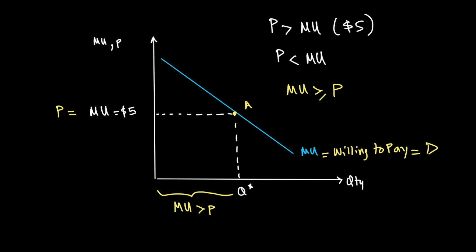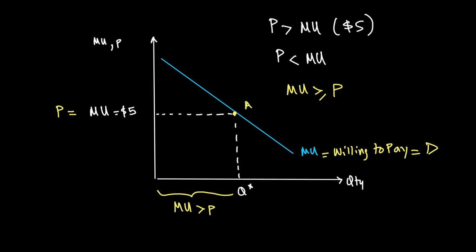That's why we argue that the demand curve is our MU curve if MU is measured in money, because each and every point on the MU curve is simply the price we are willing to pay. If the price is more than MU, we will not buy the good. But if the price is less than marginal utility, we will keep on buying the good. In fact, we should stop if the price is $5. We should stop here because beyond this, MU is lower than $5.